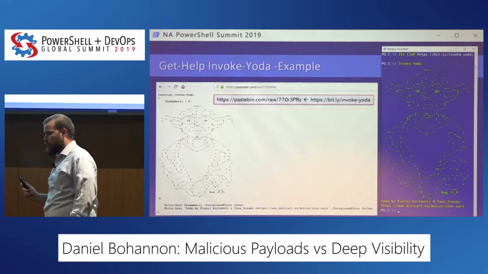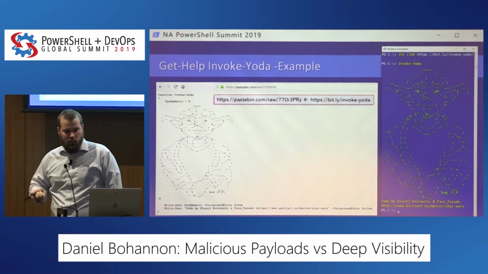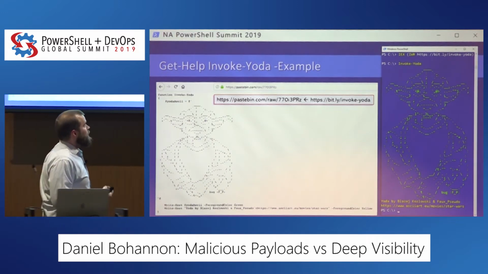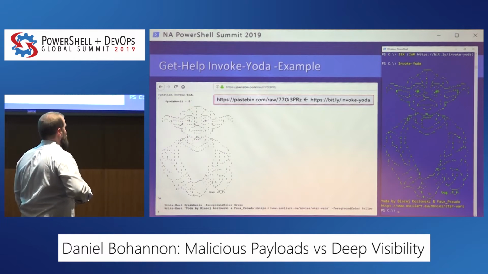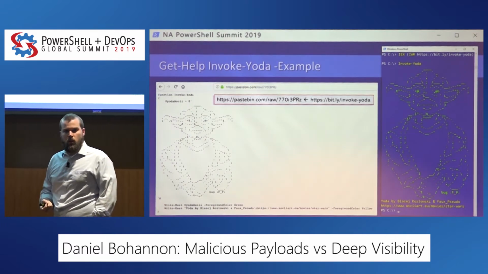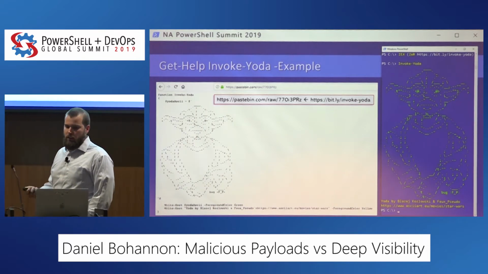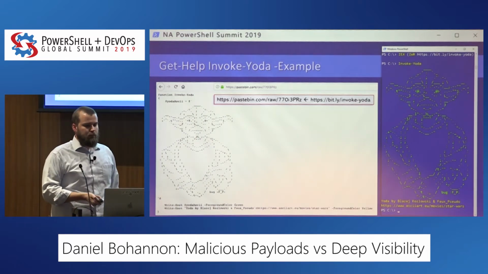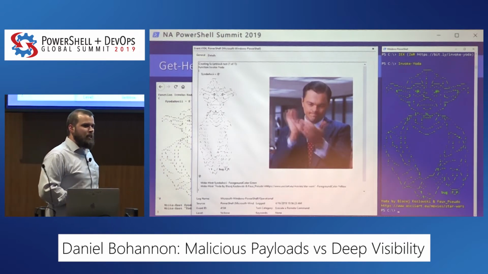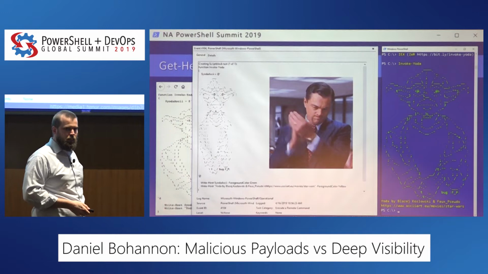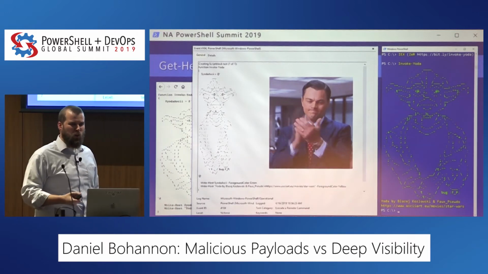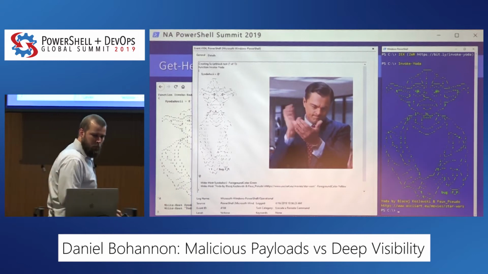So as an example, I threw up on Pastebin this nice Invoke-Yoda function with this amazing ASCII art. And so if this is what the attacker chooses to use their time to do, if they open up PowerShell, do a little remote download cradle to invoke, and then call that function Invoke-Yoda, this is the output. And then, if we go into the ScriptBlock logs, it's all there. That remote content, even the beautiful ASCII art sitting right there in ScriptBlock logs, how cool is that? ScriptBlock logs are preserving ASCII art, people. How cool is that? Man, it gets me so jazzed.